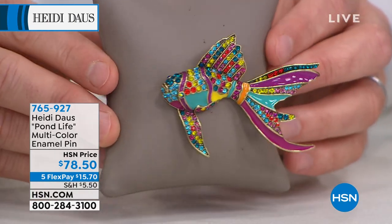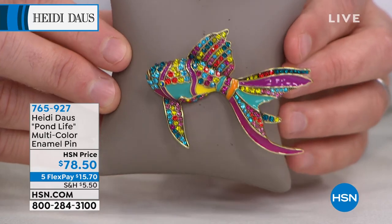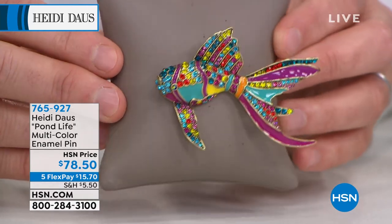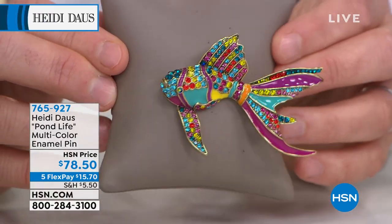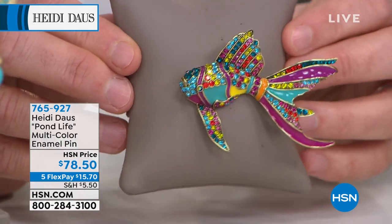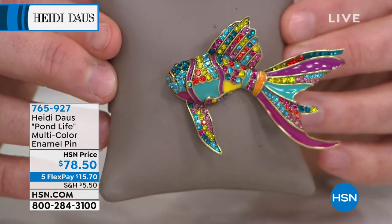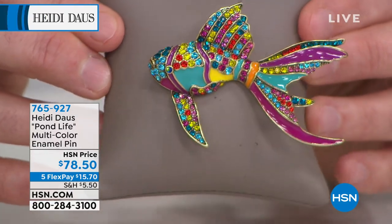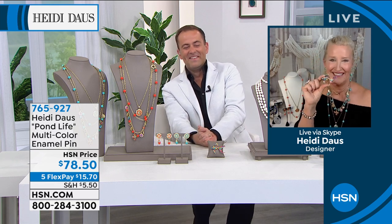You can't find that jewelry, so of course I had to do this fabulous koi fish, skirting along in magnificent colors of fuchsia, aqua, and bright yellow. The crystals are breathtaking. I put this on my big straw hat in summer — it just brings such attention and joy. Wearing it on your jean jacket is such fun. We're at 8 minutes away — the big reveal of what's inside this box.